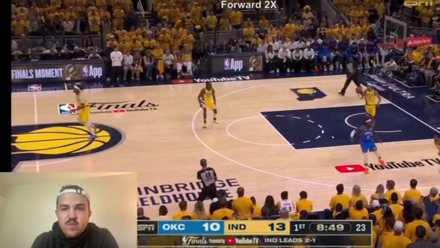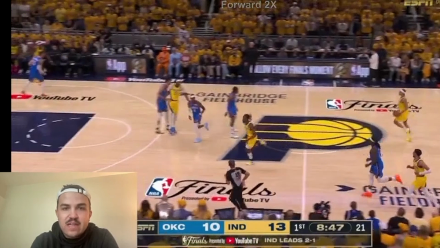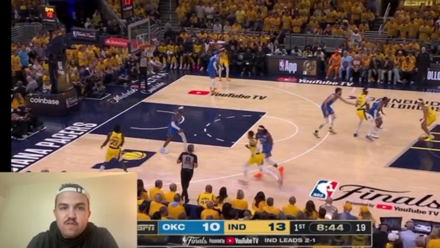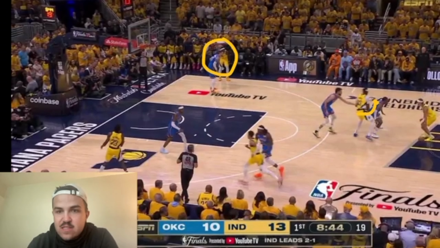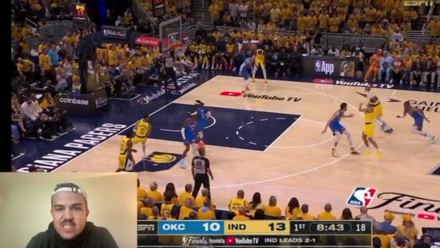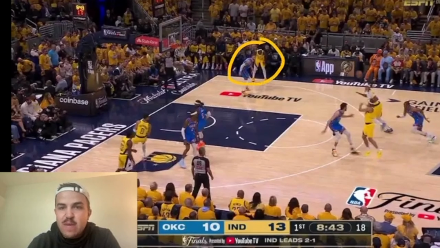Now, Siakam doesn't have to be involved in every single action down the floor for them. He's able to do some other things out of this corner spacing that he has right here. He has Hartenstein again on him in the corner. You got Turner setting this middle pick and roll with Nembhard right here, and you got Siakam spaced opposite out of this. Now, a lot of teams, you're going to set this pick and roll. If you attack out of that right there, a lot of teams are going to lift this guy from the corner to play out of that. But instead, they're going to say, let's just keep him.